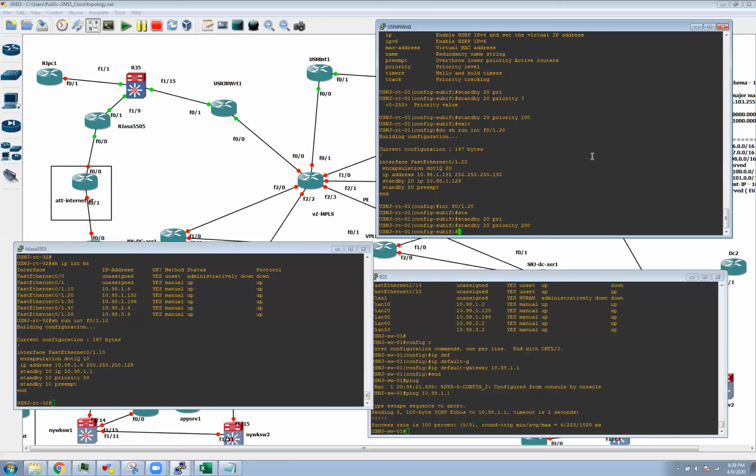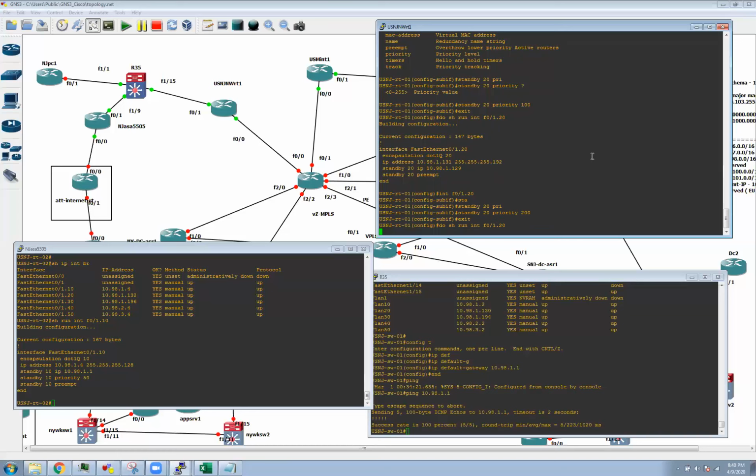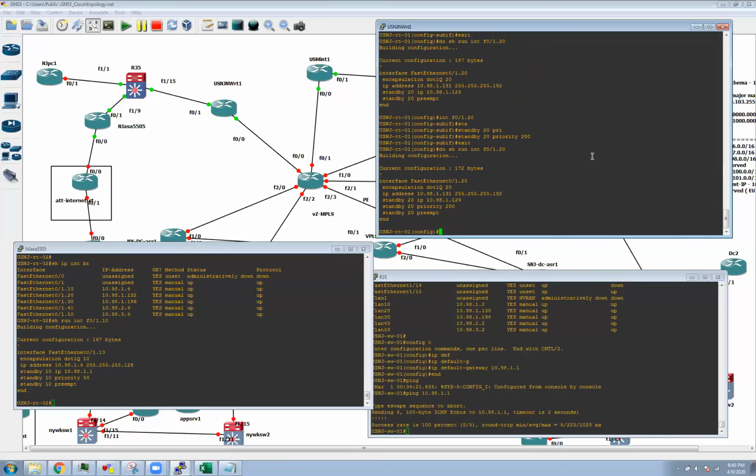Hit enter. Now show run again. You see? It's only going to show you if it's not 100. The 100 is the default, so that's why they didn't show it to you.